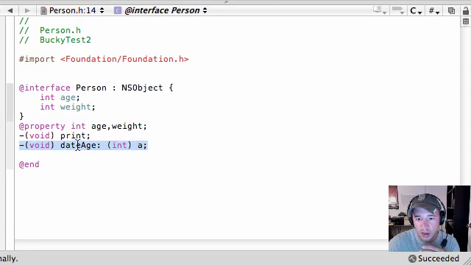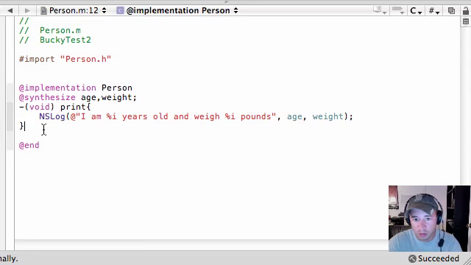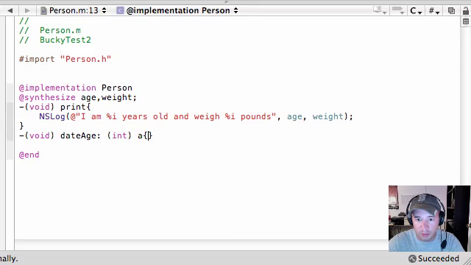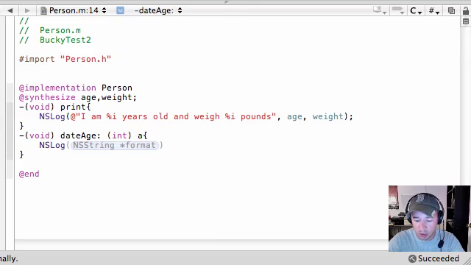So now let's go ahead and copy this, and in the implementation we can of course implement it. So Control V, and for the body, how do we want this method to work? Just an NSLog statement again, because it doesn't have any return. We just got to print something out.